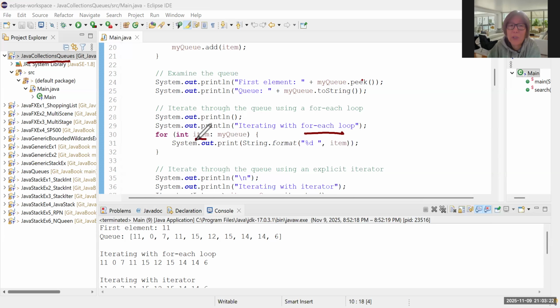That's why over here we can directly use the for-each loop. We can see the output is the same as the previous one. So this is the for-each loop.